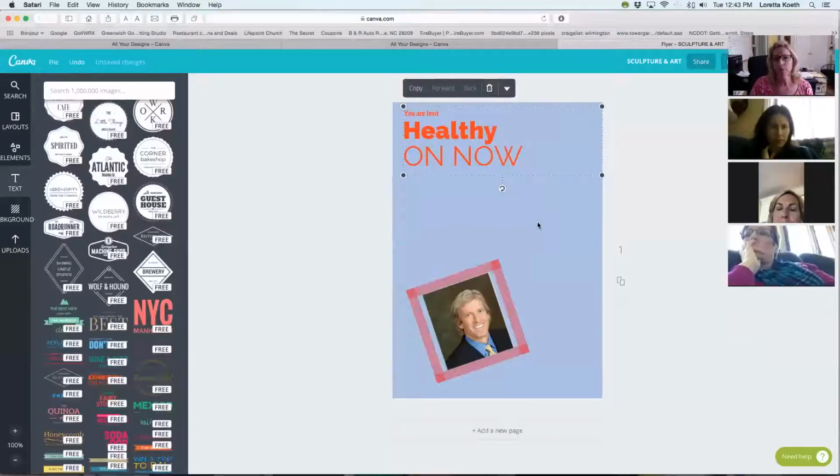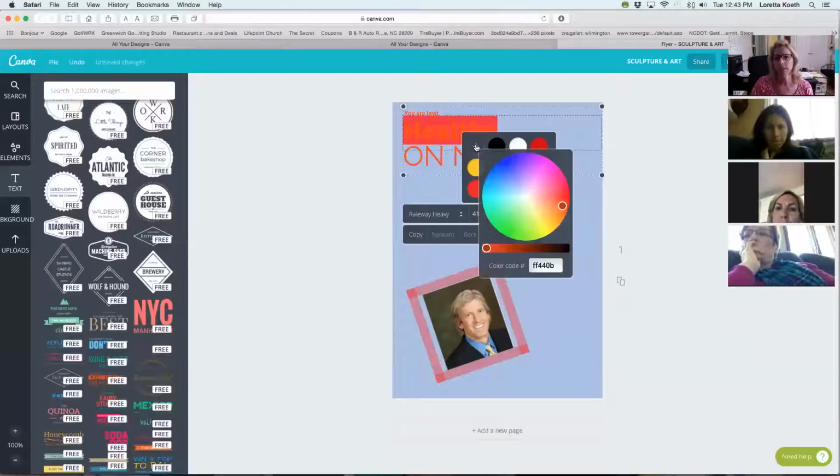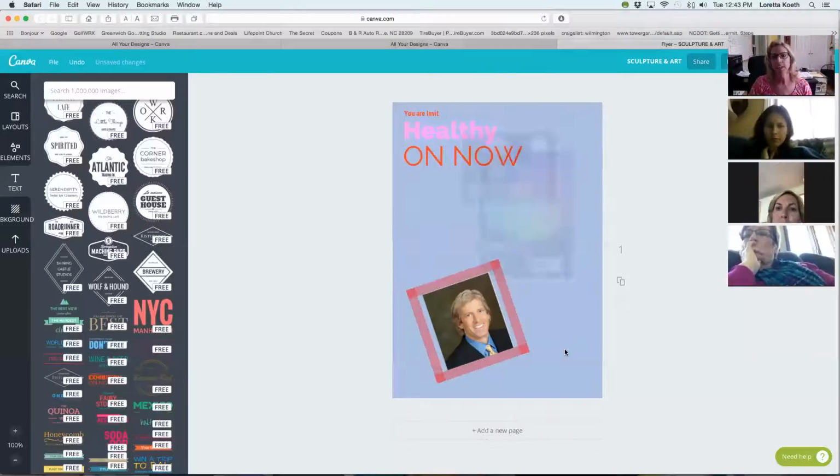Now, that blue background, that red doesn't look so hot, does it? So I can click on my words, and if you see, you can change it to any color you want. It's storing some of the past colors I've chosen, or I can click on that plus and choose any color I want. I can move that around. Ooh, that bright gold looks nice. Maybe I want to go pink. Pink on blue would be pretty, right? And then I can change the color. So your options are endless.